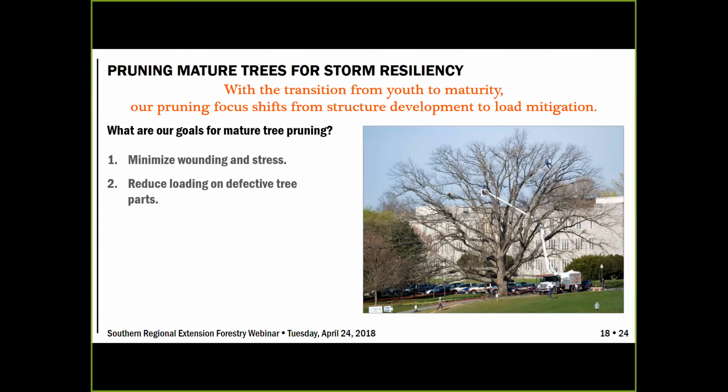It might not be a possibility because the defect is in the stem or the root system and thereby would require entire removal of the tree, or the defect might be in a branch that is so large that to remove it would disfigure the tree or extraneously stress the tree and perhaps lead to stress and decline of the tree. So when possible, completely remove defective parts, but in some situations it might be appropriate to use selective pruning of the lateral branches on that defective part in order to reduce the weight upon that particular branch and the wind sail that it might experience.